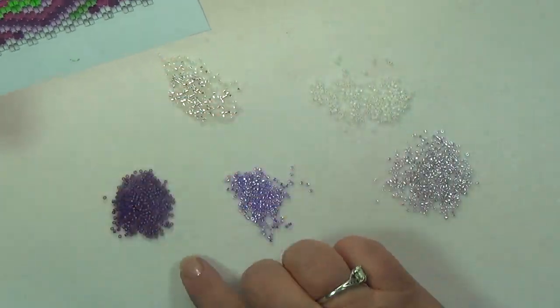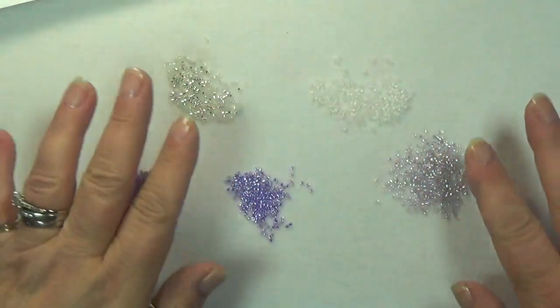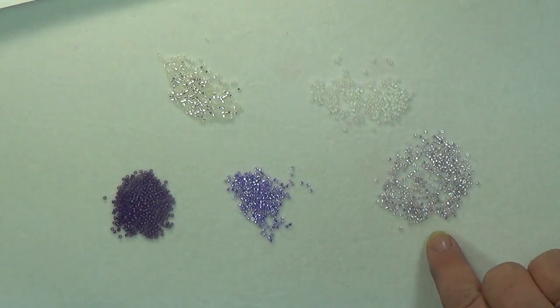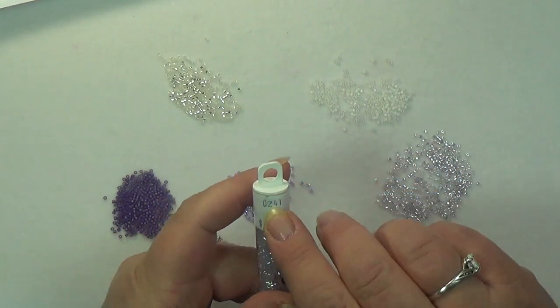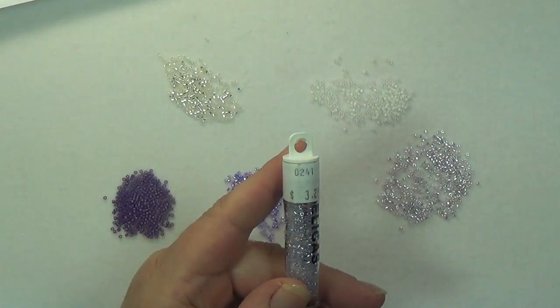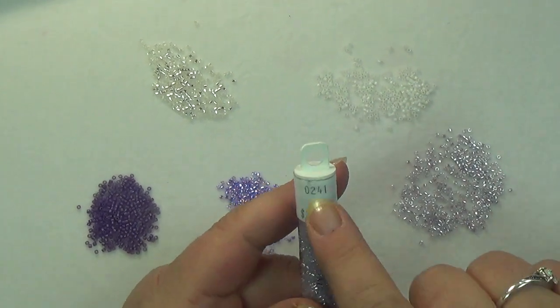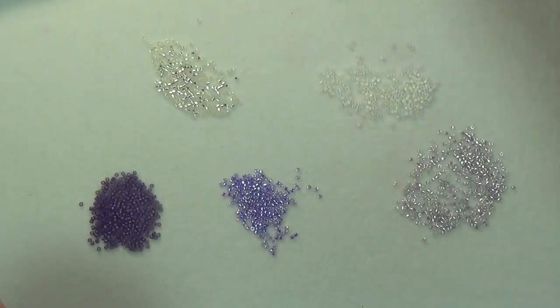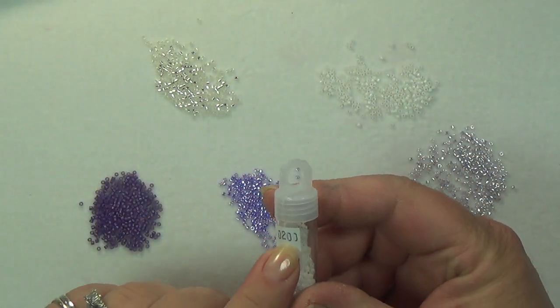The colors I'm using are all really pretty purples, and I'm sure they're going to look stunning together. Absolutely love this color. Now, this color here I'm using is number 0241. So if you guys want to use the same colors I'm using, then it's 0241 for this purple. The white is 0200.